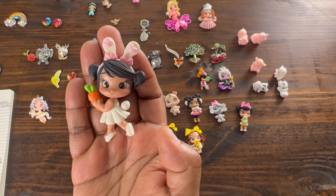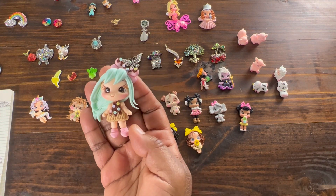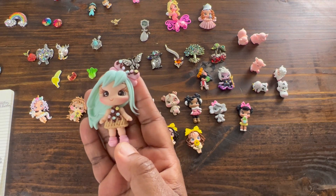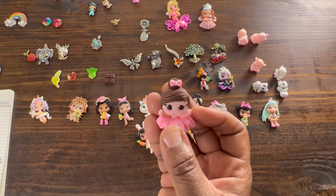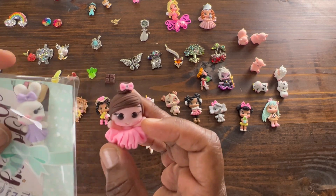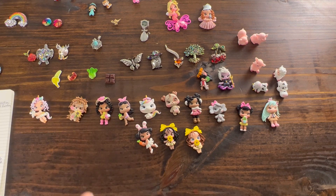I got one for Easter — she literally has on a little ice cream cone, and y'all know me and food, I couldn't pass that one up. This was a free gift, and also the little rabbit was a free gift. I've made two orders and I'm not sure if she gives you a free gift with every order or if it's when you buy so many, but I've gotten two free gifts.